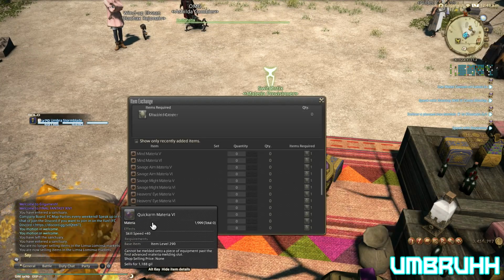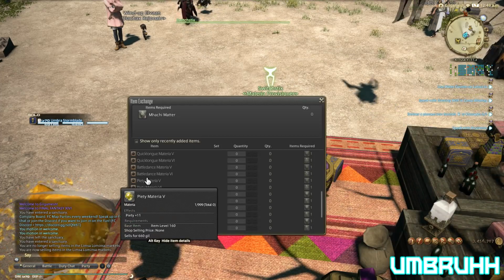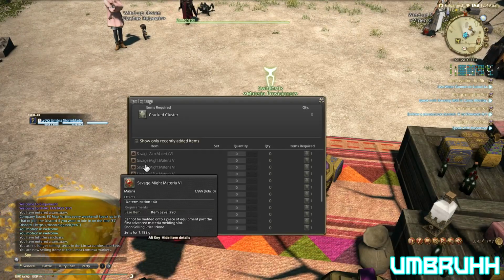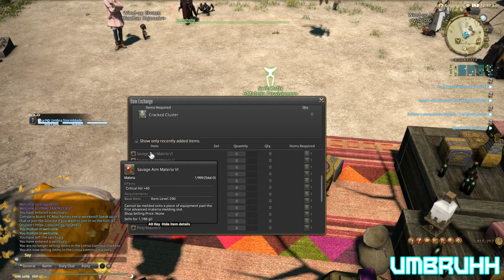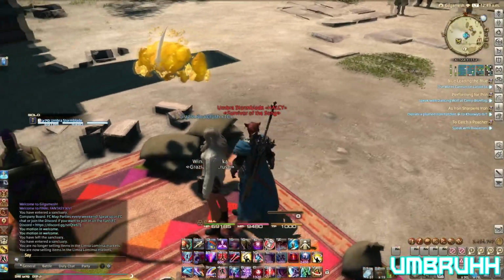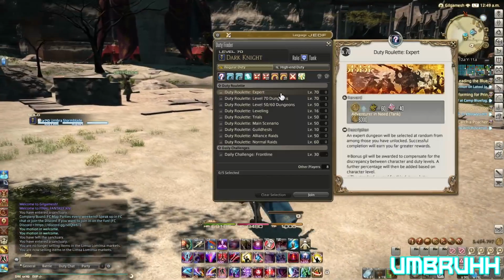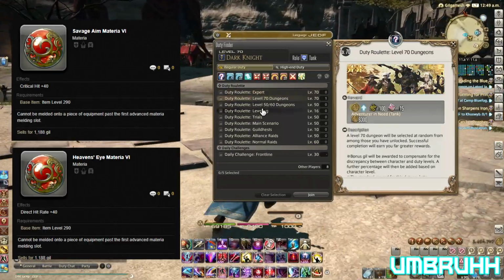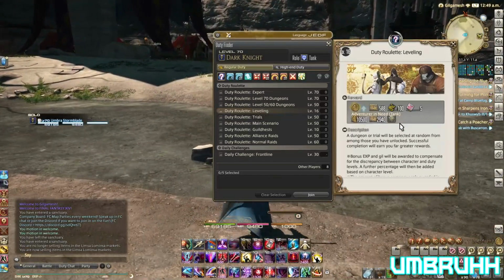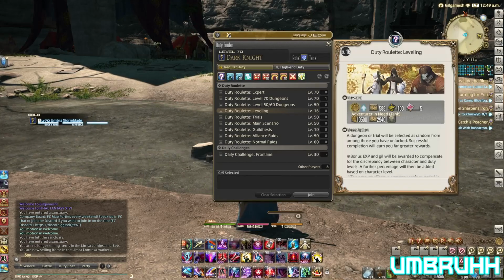There are numerous ways to get Materia 6. That's from instances such as expert roulettes, getting them through crack clusters, alliance seals, or just in dungeons. And usually the most valuable of these are the crafter ones, so since you aren't leveling up a crafter, you can sell those, they fetch a good price. Although Heaven's Eye and Savage Aim 6 usually tend to fetch a very high price on the market boards. So be sure to do your roulettes and check to see how much they're selling for on the website.